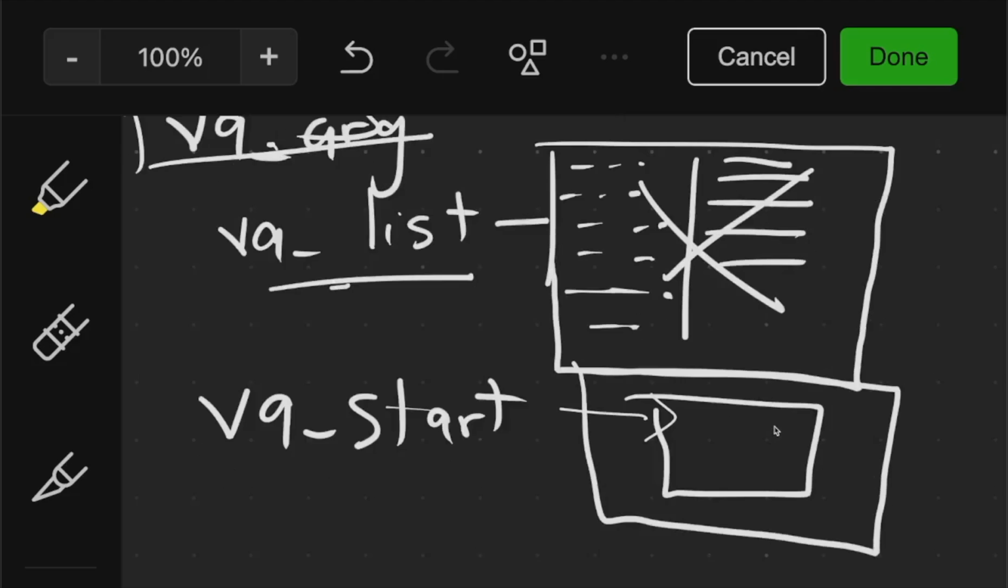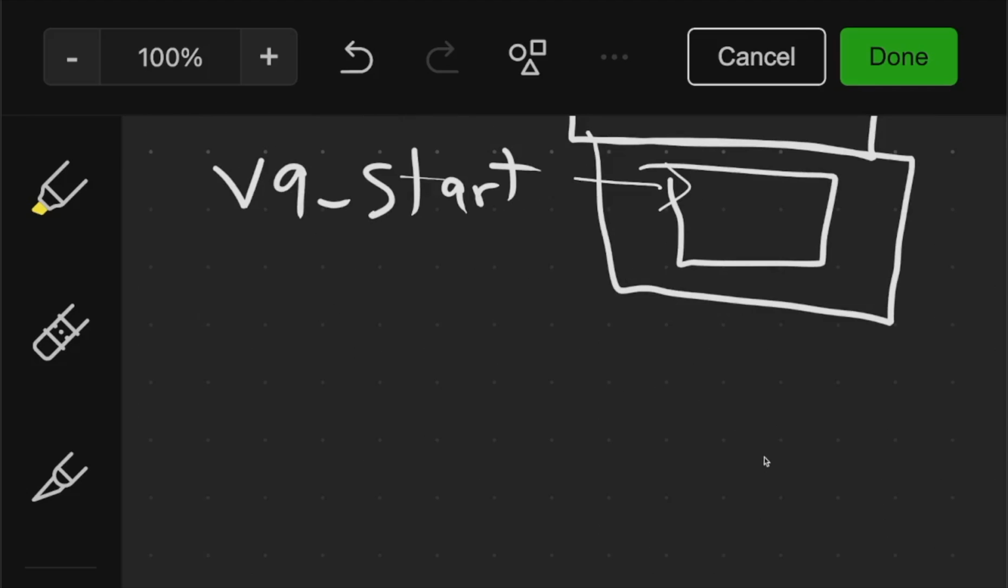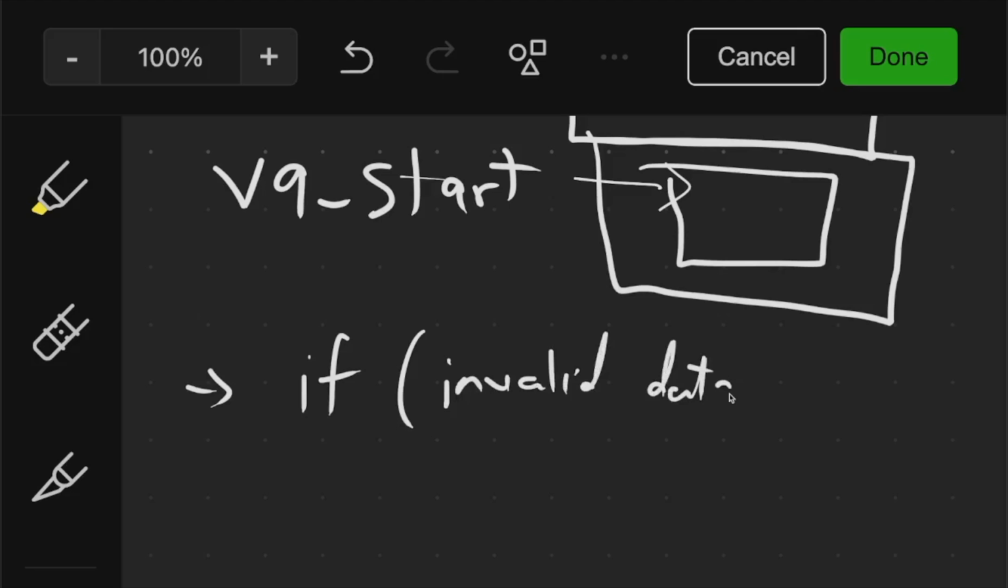So right there, you know that you have to bring some conditions to rule out any invalid data. So the next thing you're going to do immediately is to say that if invalid data is given as an argument, what do I do? I end the program. So I'm going to say that if invalid data, this is just pseudocode, then the program should end. How do you implement that in code?